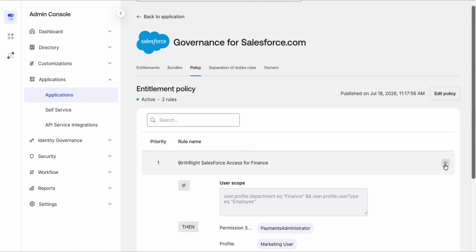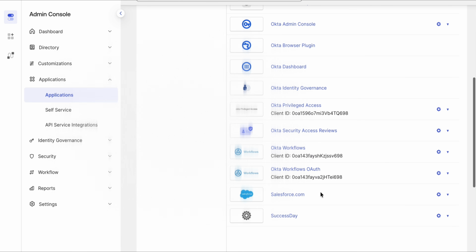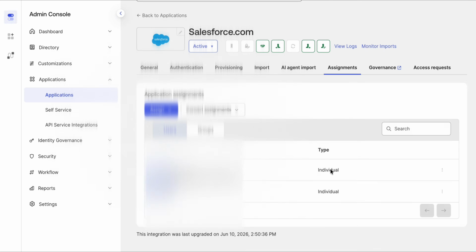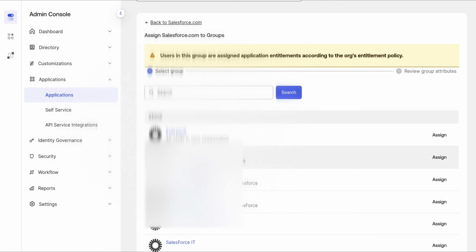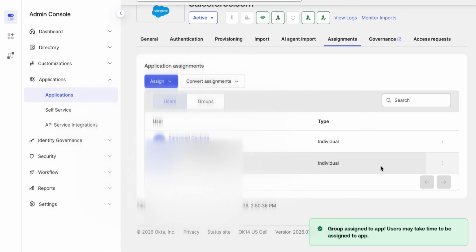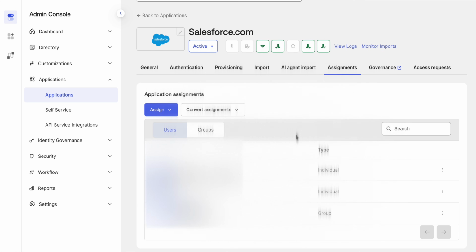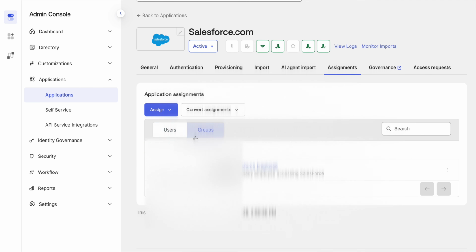Okay, now back to our application. So this is the birthright profile for the Salesforce user, and I'll check if the user is part of it or not. Okay, for the policies to apply, the users should be assigned to the group as well.